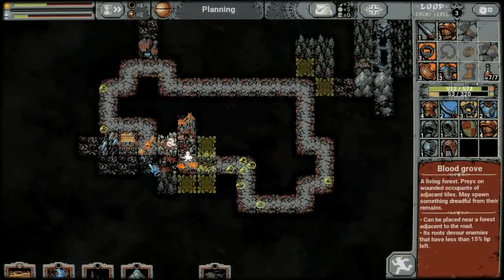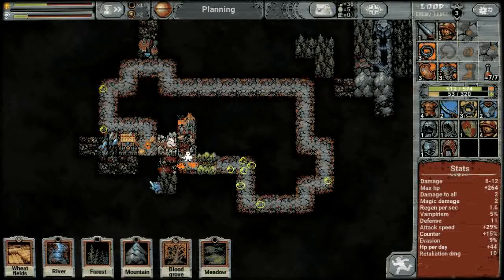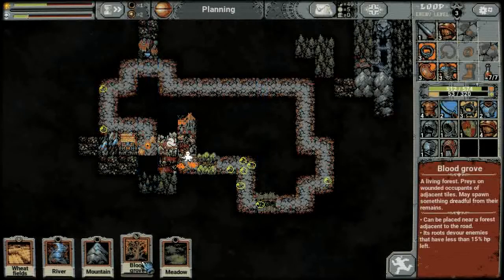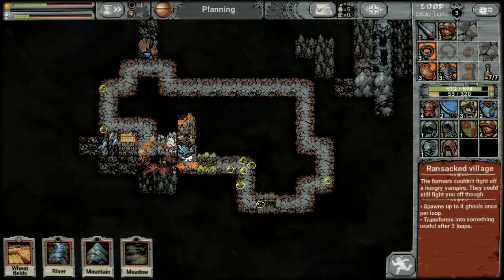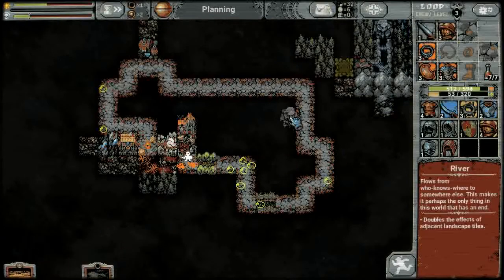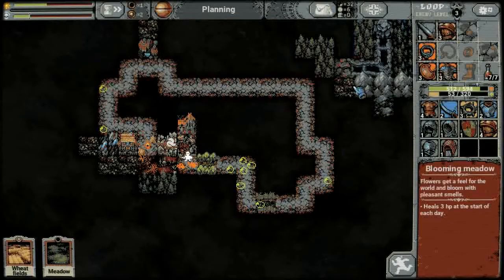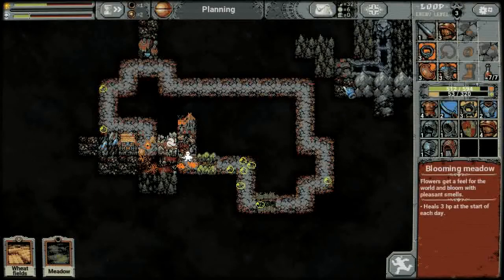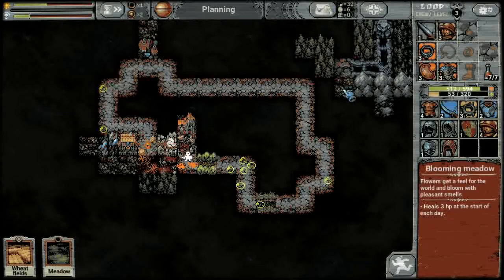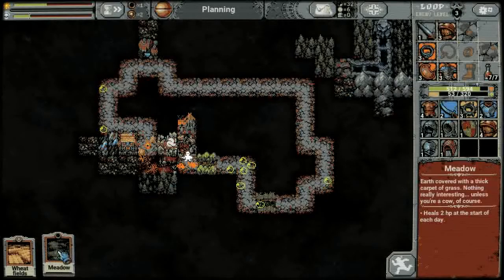So here's my grove. And now I need a forest here, to place it here. For those Scorch Worms. All that work, Tim. You made it really tough for yourself. And I think we got that. Let's look. 1, 2, this is 6, 12, 18, 21, 27? And then we have 4 hams with us, so 47. Yep, so the river increases the Blooming Meadows heals. It doubles that as well.